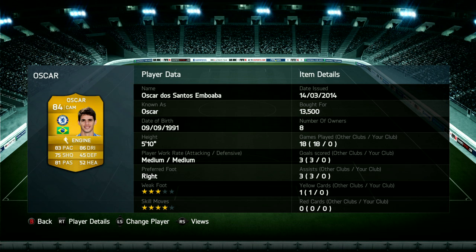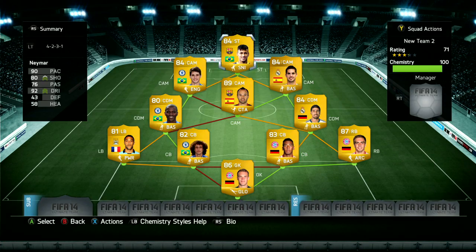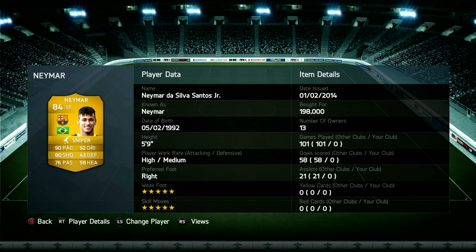Then we got Oscar, the upgraded version. I don't know if I paid too much for him because the transfer market, I'm sure you guys are getting annoyed with it as well, but it's so bloody broken. Like, you can't find the lowest buy now. If you search for, say, under 15k, there'll be none. You search for under 20k, and you'll see loads at like 15k. It doesn't make any sense.